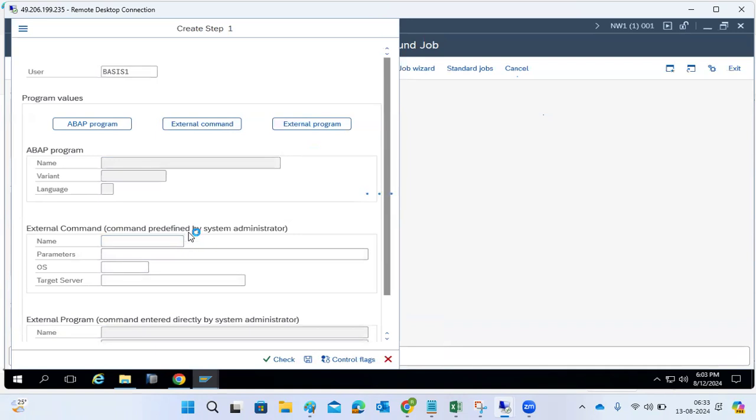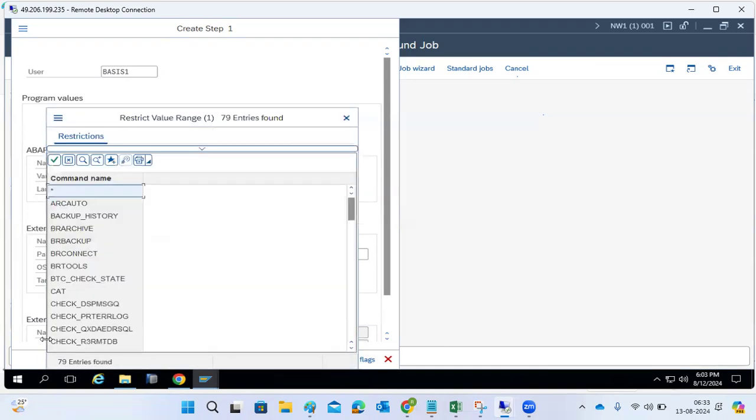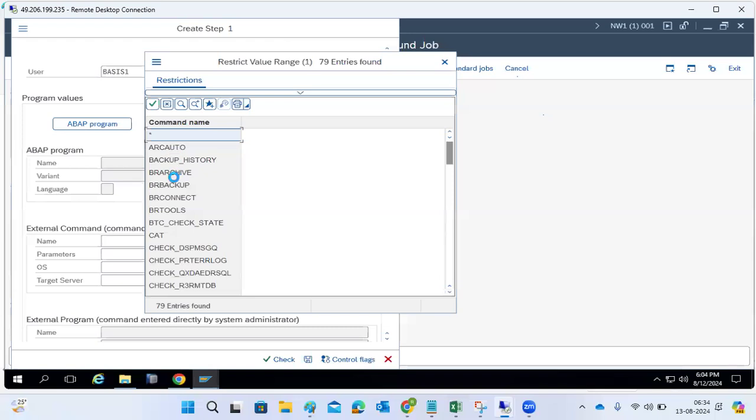External commands means outside of SAP commands, which means OS-level commands and OS-level programs. If you have some scripts, you can set them to run daily from the SAP level, instead of executing them manually. You can execute it from the SAP level periodically. Without any user intervention, that script will run automatically and periodically. We have some external commands here. These are the OS-level commands, you can see them here.